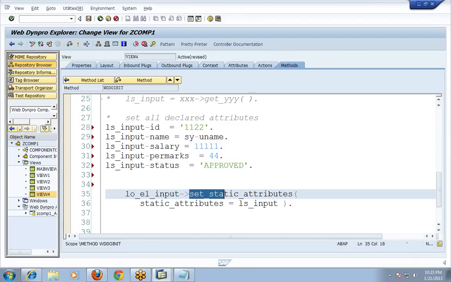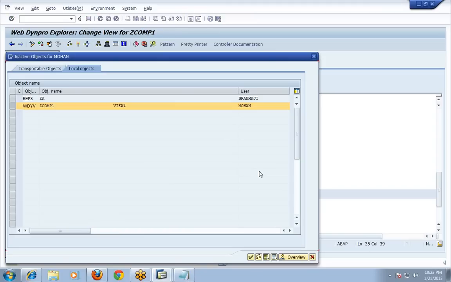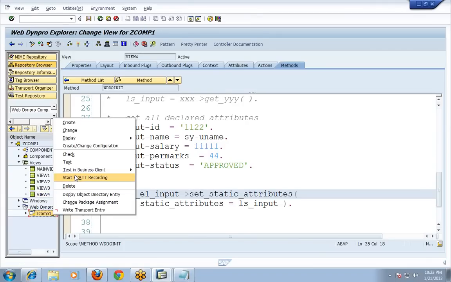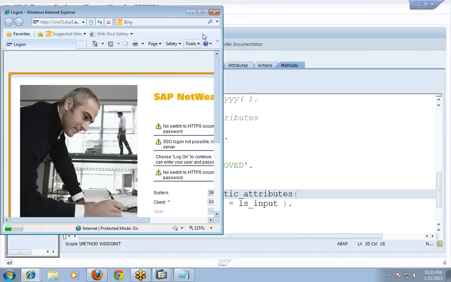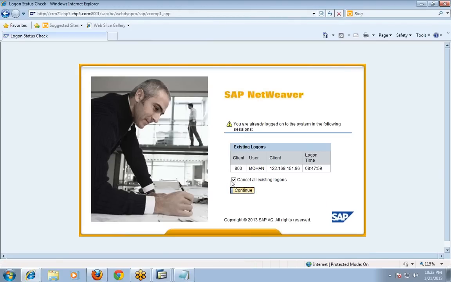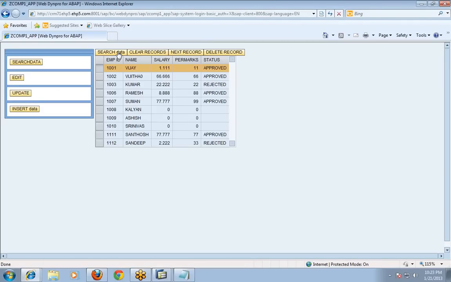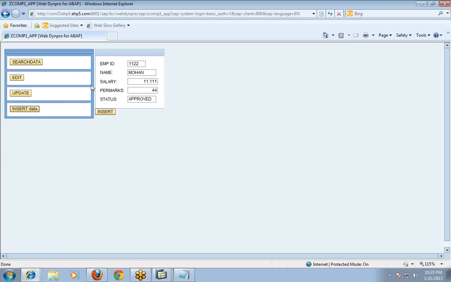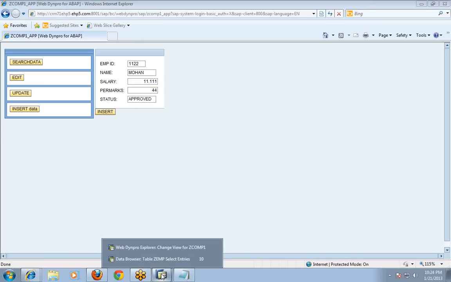So let us observe the output here. We are getting the data, but as soon as I go to the fourth screen, you can see the fourth screen is initialized with some default values because these are hard-coded within the program. 1122 Mohan is the sy-uname, that's the current user, and these are the values we initialized through coding.